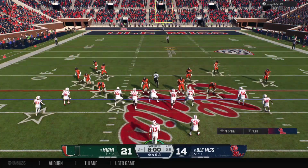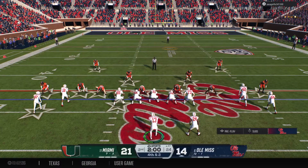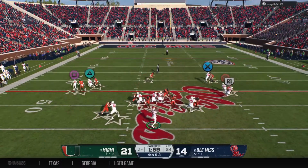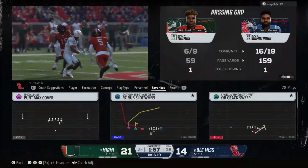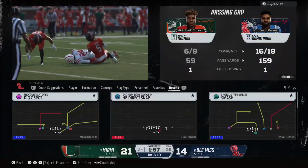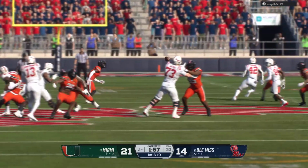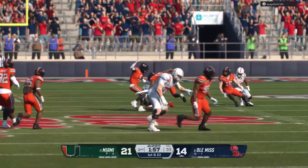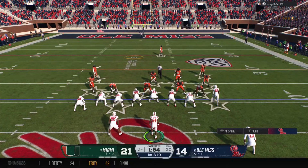Fourth down and 2 coming up as they try to keep the drive going. Drops back from the shotgun, looking for an open man. Caught near the sticks. It's John. Tackled inside the 40, and it's good enough for a first down. That's what you love to see from the quarterback, recognizing the receivers past the marker, and a good job by the receiver to know where he needed to go to get that first down.